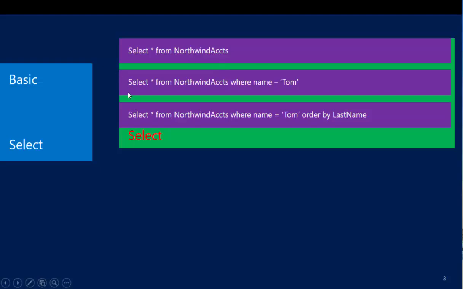We can add complexities to the query. As we see, the second one adds a bit of a filter: select star from Northwind accounts where name equals Tom. So you might have those 10,000 rows or whatever, and you might have 5 or 6 instances of someone named Tom.